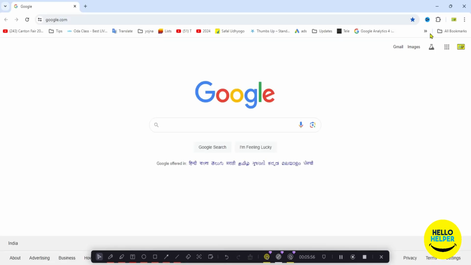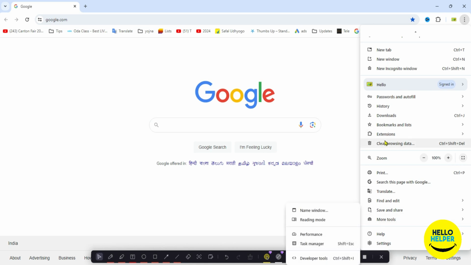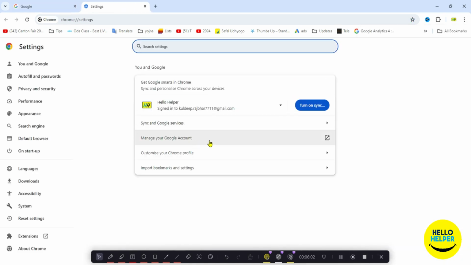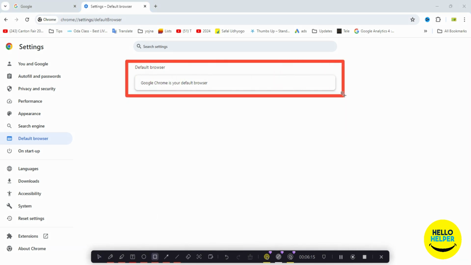Again, open the same thing, click on the three-dot icon, then click Settings and click on Default browser. But this is showing the same thing because we have already changed it. By this way you can also change the settings as the default browser.